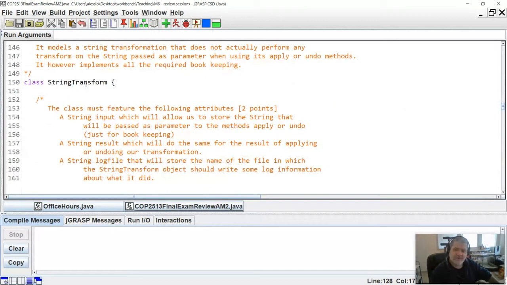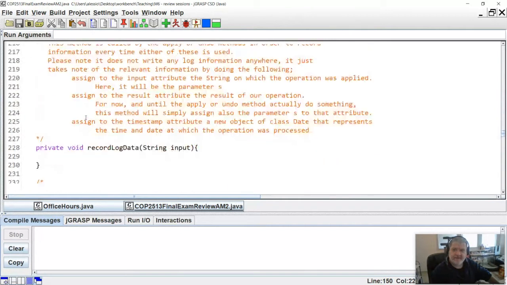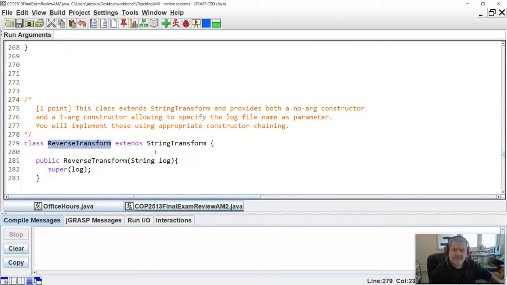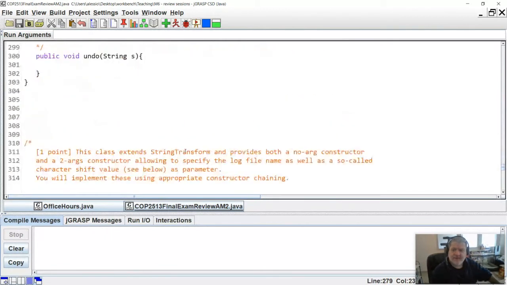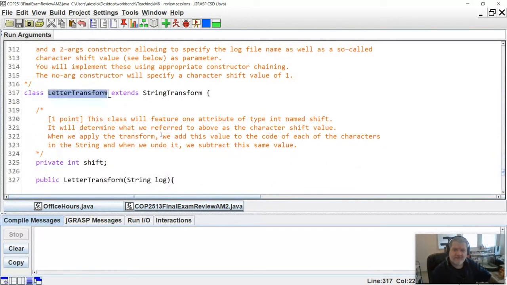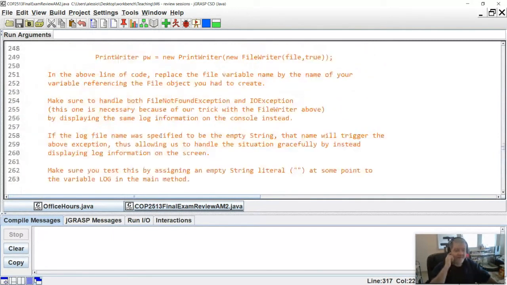Next on the menu, and this is where we stopped last time, we have to implement string transform and its two subclasses. The subclasses are going to be, again, reverse transform, which extends string transform, and letter transform, which also extends string transform. Letter transform and reverse transform are going to be very concrete.